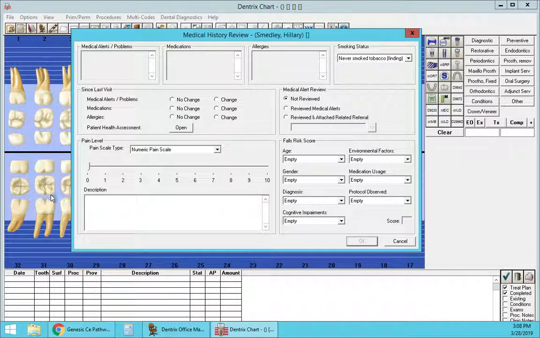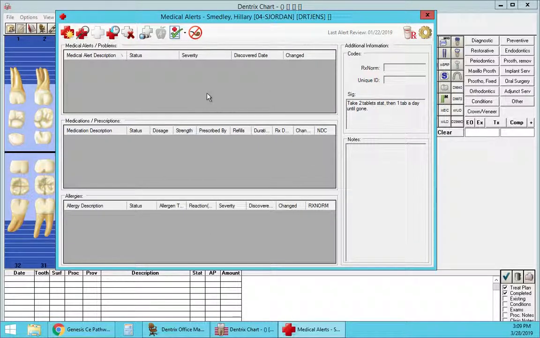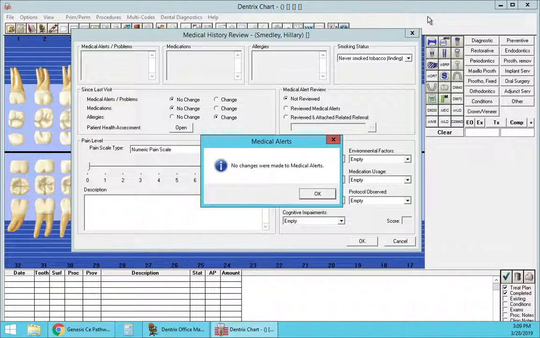Now when you open a patient's chart, this will always populate the medical history review. If you're just looking at the patient's chart for necessity and other than seeing the patient, you can just go ahead and hit cancel. If you're actually seeing the patient, you do need to review the medical history, which is here. If there's anything that's in the patient's chart, it will populate here, but there's no changes. Just go ahead and click no change, and then if there is a change, you can click change. And when you hit OK, it's going to bring you into the medical alerts where you can update the patient's medical things. We'll go ahead and go over that more in depth later on.